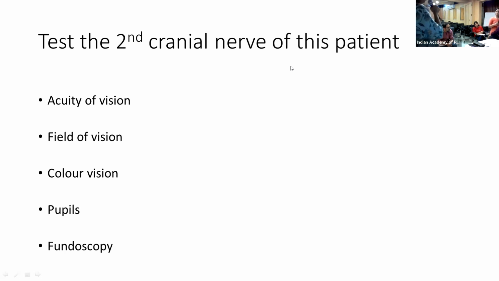So again, ask the child to focus at a far away object. Maybe you can also tell them to look at one place. So you have to identify a far away object and tell them to look at this. Try not to move your eye. And you also specify that my light will come close to you, but don't look at my light. Keep looking at that far away object.